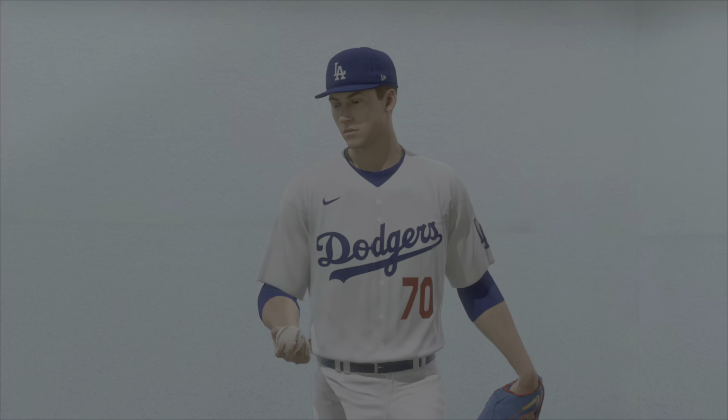Baseball fans, and welcome. MLB The Show brings you the National League Championship Series. It's the Philadelphia Phillies taking on the Los Angeles Dodgers. A big game two in store for us here today, Chris. Well, winning game one on the road was huge, Boog, and they could put a stranglehold on this series with a win here in this one, and that's obviously the goal.